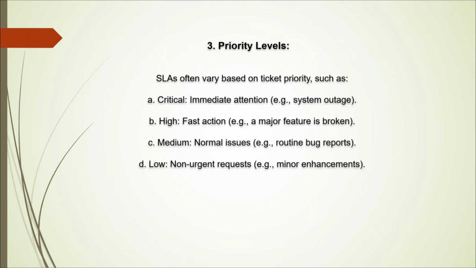Okay. Then comes the medium priority. Medium priority is a normal issue, like routine bug reports, where there is some issue with functionality and the like. Then comes the low priority issues. These are non-urgent issues. You can work on them after the emergency issues. In those issues, we need to make only minor changes. Okay. Then let's come to the next slide.